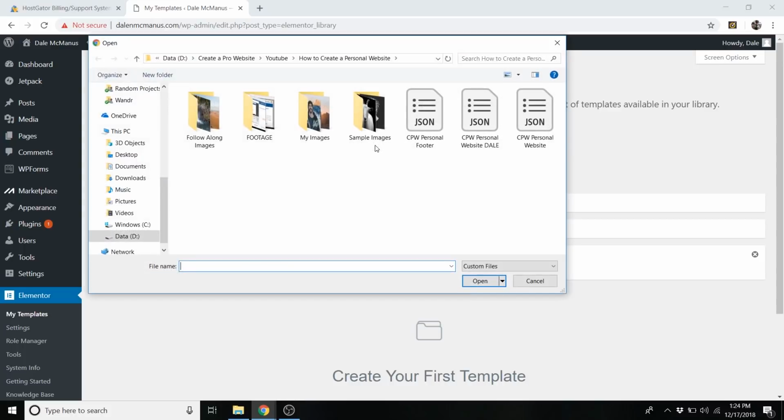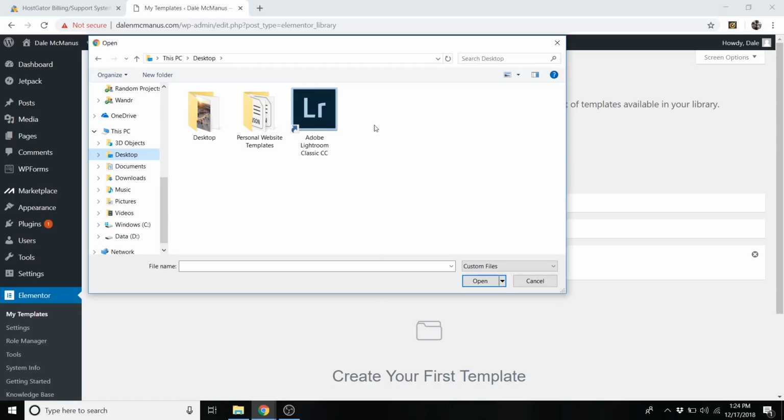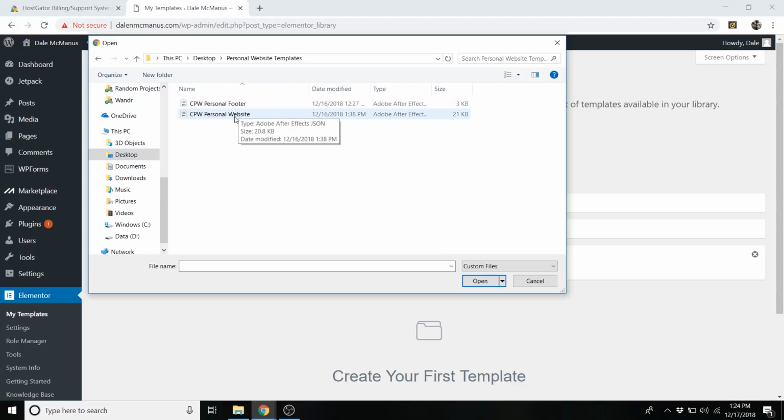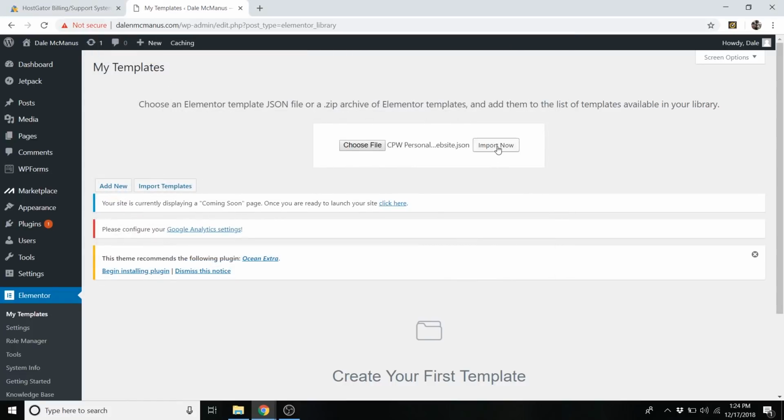We'll just hit choose file. And mine are on my desktop, but if you download them, they're probably in your downloads folder. So go over to personal website templates and we'll do the personal website first. So I have the actual website template and then I have the footer template. But right now we're going to do the personal website template and click open and then import now.